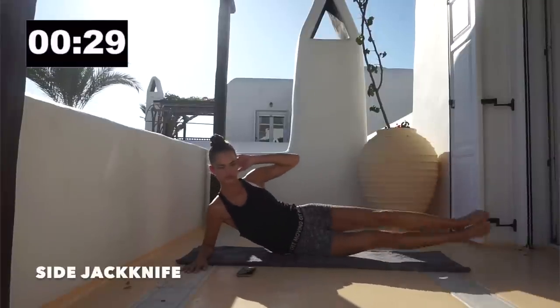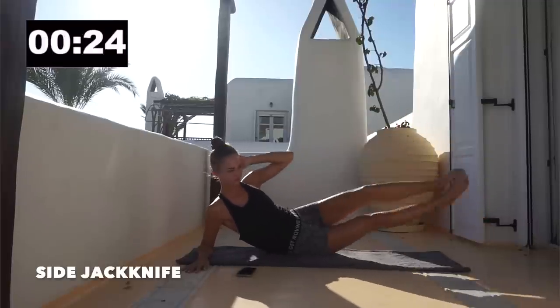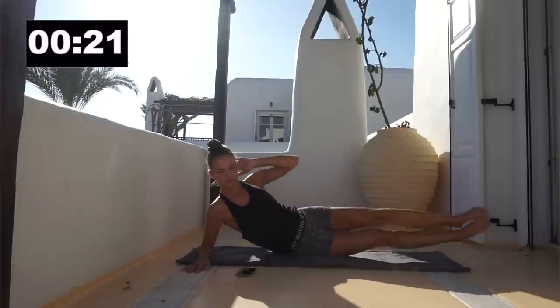For this first exercise, you're gonna put one elbow down on the ground and your other hand will go behind your head. Now lift both of your legs up towards the sky while moving your upper body towards your legs.